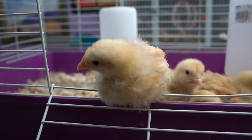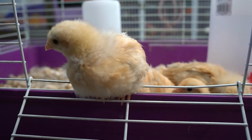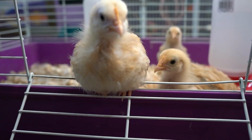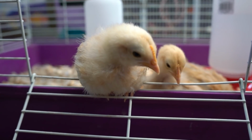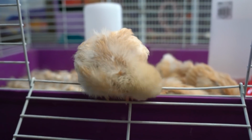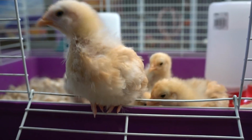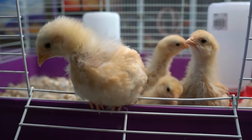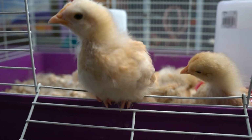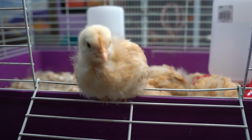I think that those are actually really cool chickens, but I wanted Orpington because I think that Orpington are better for what we're doing here, and what I'm doing is trying to teach people more about chickens. And Orpington are a very, very friendly breed. They also make great pet chickens. Orpington are actually meat and egg layers, so they're used for both, and they produce brown eggs.